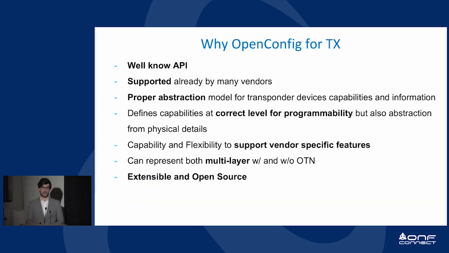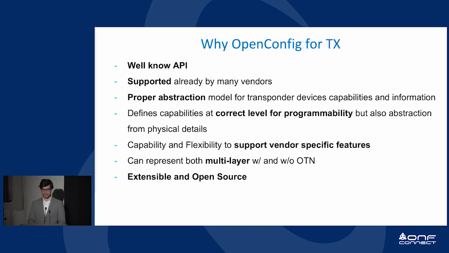So why did we choose OpenConfig? This is a good question, and I wanted to clearly address that point. It's a well-known API, and you've heard about it in multiple contexts, not just ODTN: Stratum, next generation ONOS. It's a well-known set of models that exposes device capabilities. It has a specific set of capabilities for optical devices, so that's why we chose it. It's already supported by many vendors. I can name a few. We have already integrated Nokia hardware, Infinera hardware, NEC hardware, CASSINI with IP Infusion, and I know that other companies such as Ciena have an OpenConfig Northbound, and I plan to do work with them on that. It's a proper abstraction for the transponder device capabilities and information, both at the optical layer and in general device information.